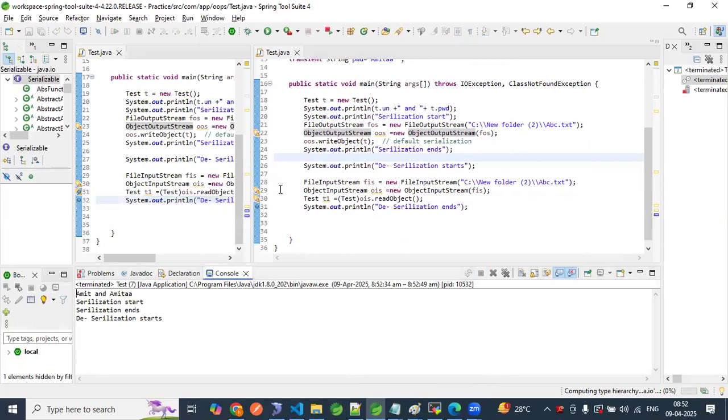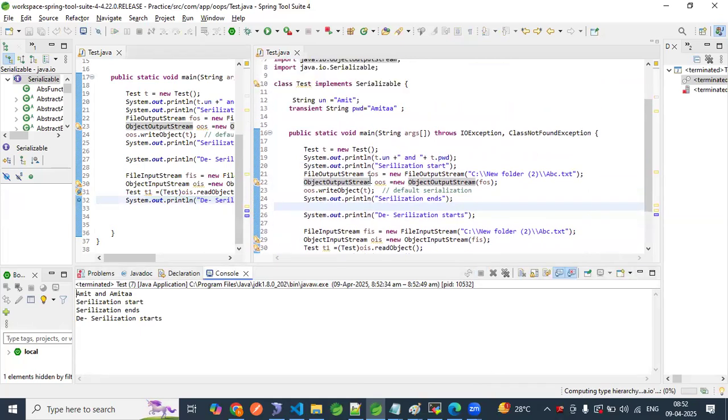I will modify this program. We need to use two methods, right? What are the two methods, guys? These are predefined methods.